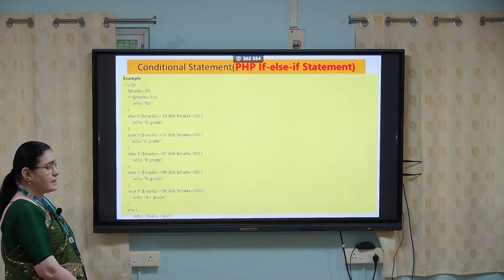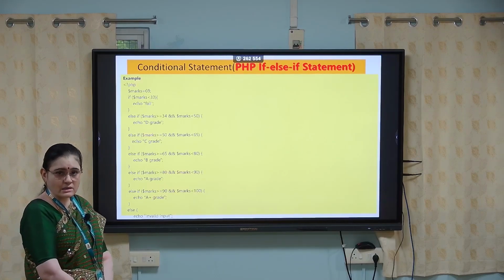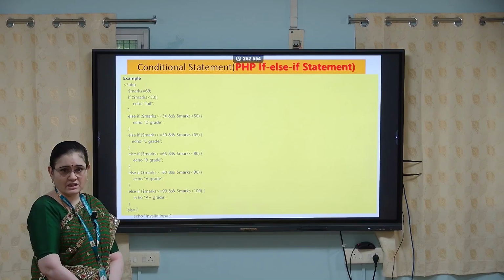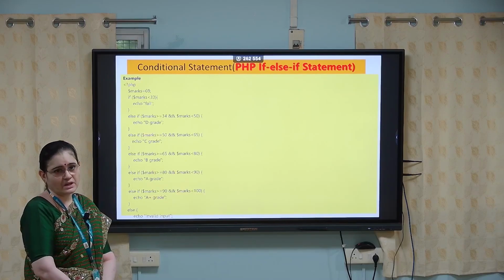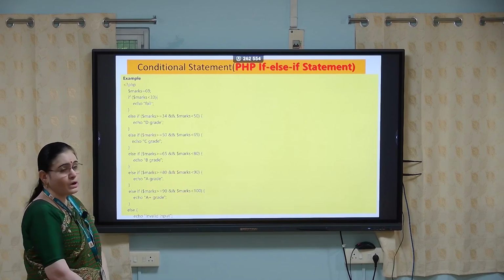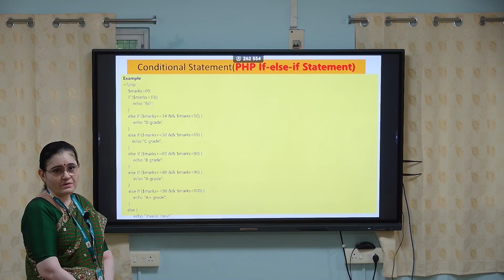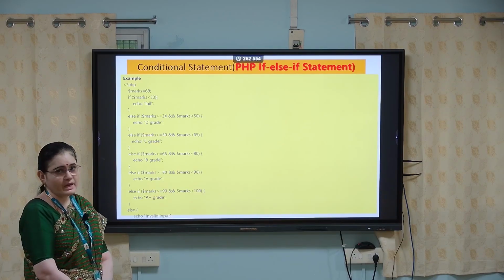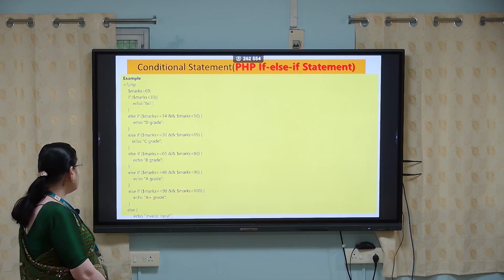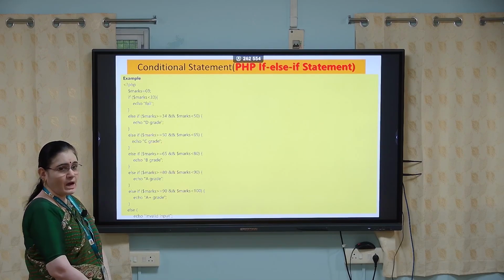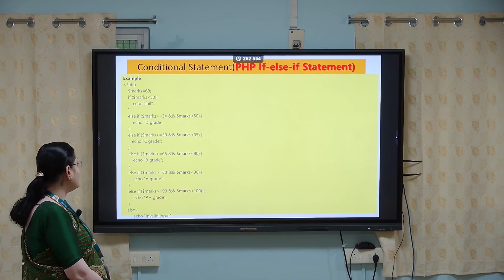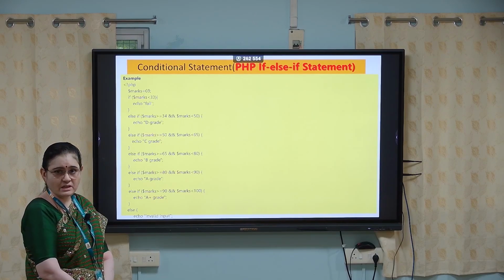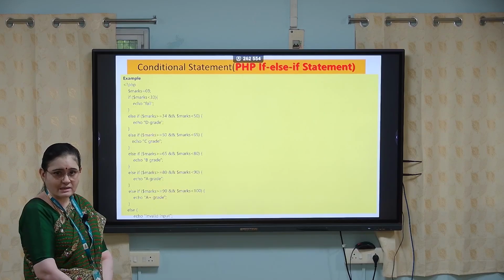So here I am assigning a variable with the name marks and with a value 69. First in the if statement, marks less than 33, whether the mark given is less than 33, if the condition is true, it has to display failed. I have given it within the echo statement, and here as it is not true, this part will not be executed. And the next else if part will be checked, whether the marks is greater than or equal to 34 and marks less than 50, and the given marks does not satisfy this, and so the following code will also not be executed.